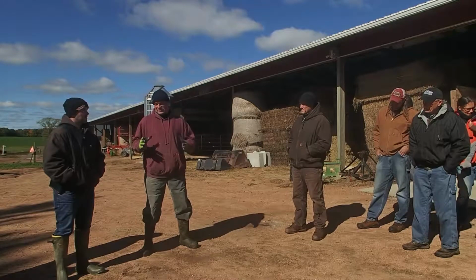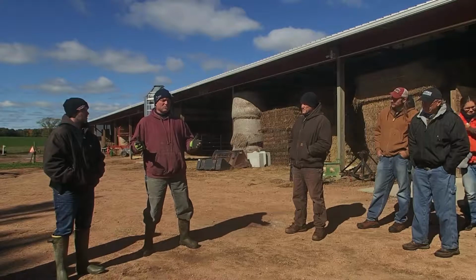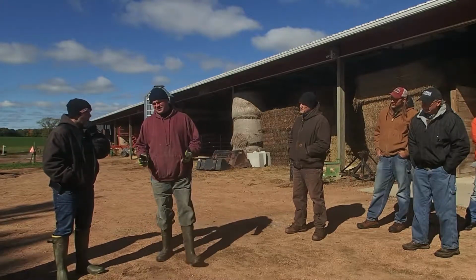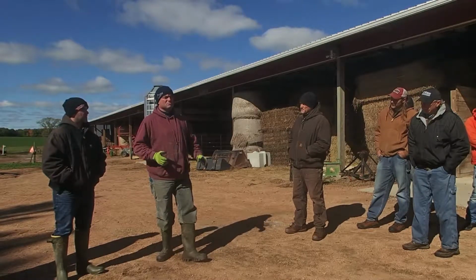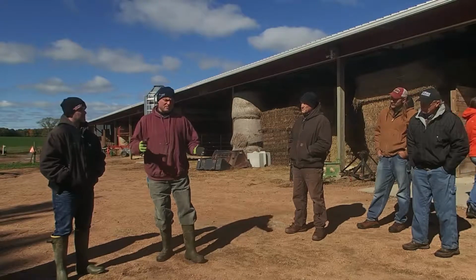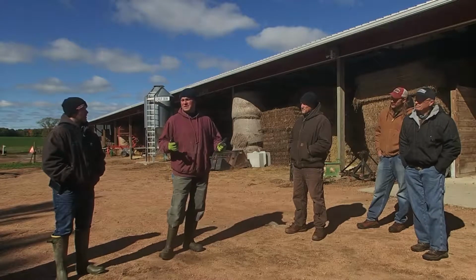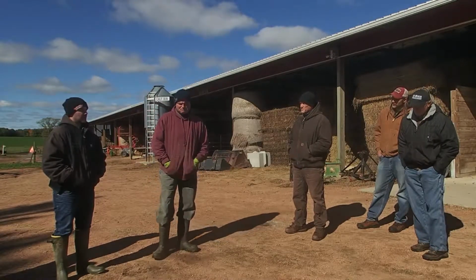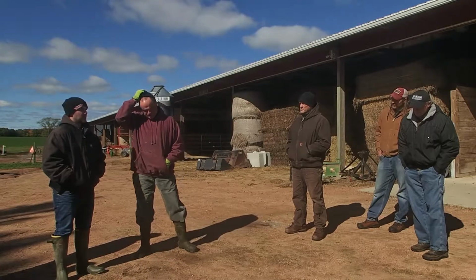Manure-wise, the home place kind of gets covered, right? Kind of the same thing when we do the no-tilling. As soon as the ground is dry enough to get the tankers on there, because the road limits are on, that's as far as we can go. That works out good, and we can go a lot of places then. When we start rotating cows, it gets harder to get the liquid manure out there because you don't have enough acres for the tankers to come in, just for a short time. So that's kind of how we work our rotation.